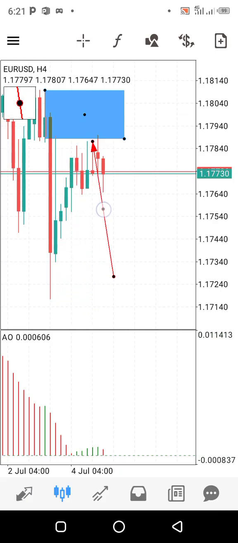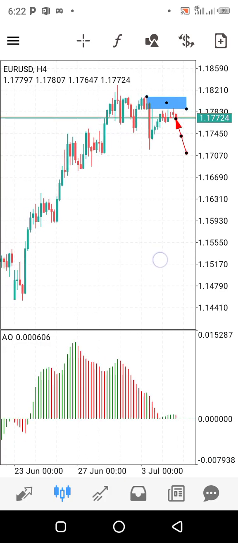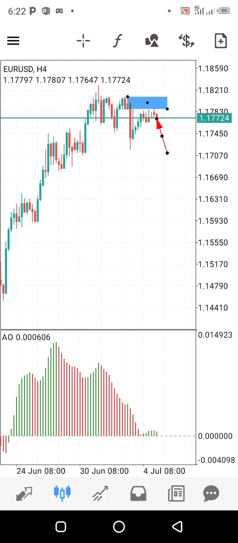Okay, so it came back for a retest. This was the second retest, but now it's starting to drop. Now for price to drop even further, we need to break, we need to go all the way down here. So you can even easily just take your entries for sells, but I'm not advising you guys to always be on the lookout just for sells just like that.